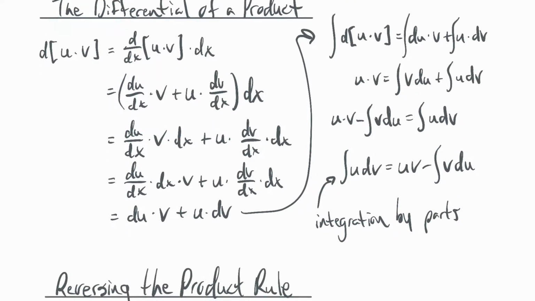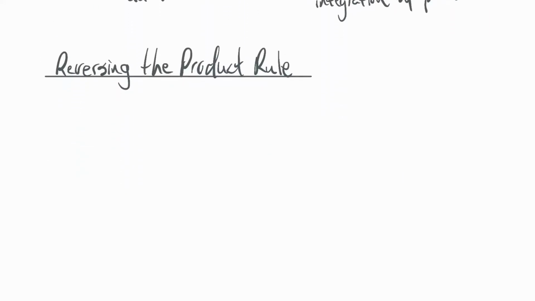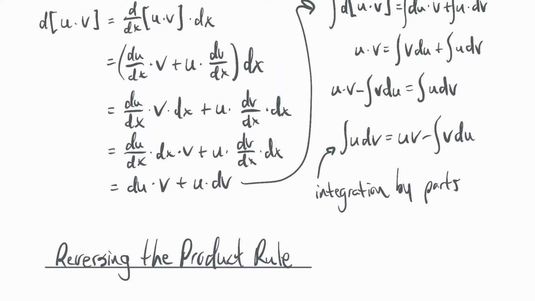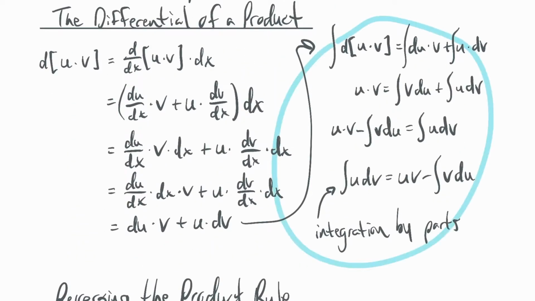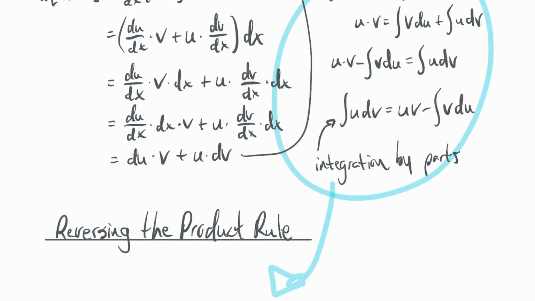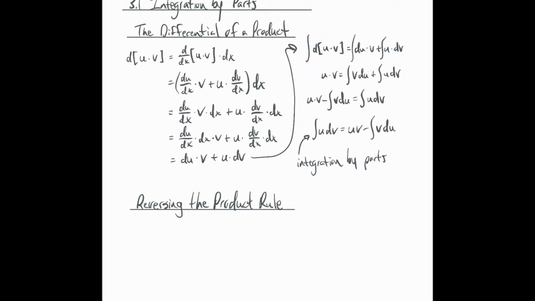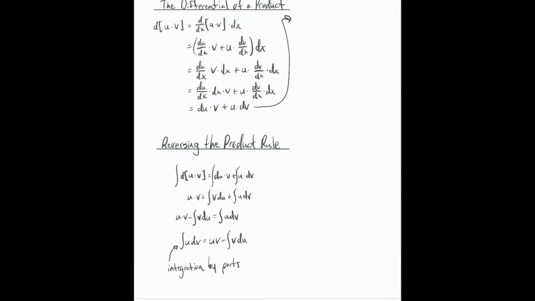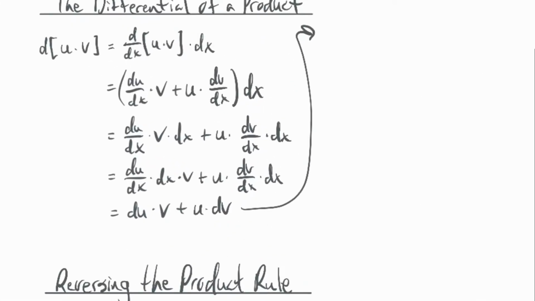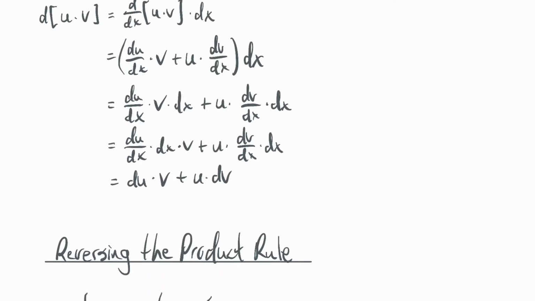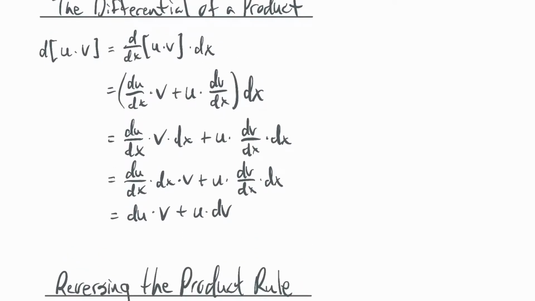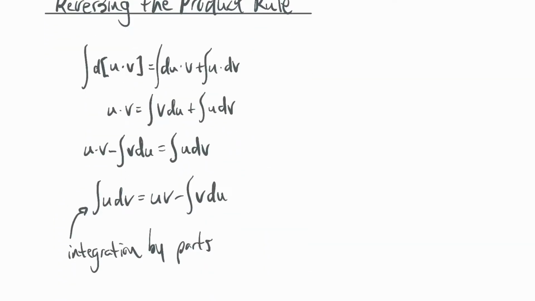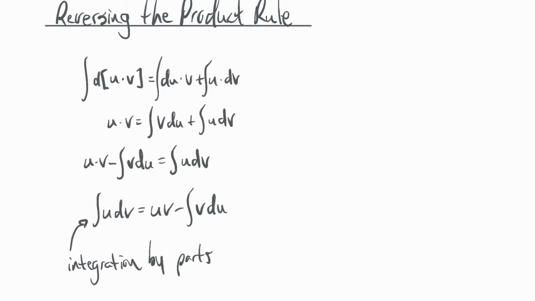So, what does that look like? Oh, I accidentally reversed the product rule. So all of this was supposed to be down here. Oh well, that's fine. I guess I placed this ahead of time with correct spacing and then just forgot, oh yeah, I've left room. That's why I'm running out of room here. Anyway, we'll pretend that worked out nicely. Anyway, reversing the product rule is what we're doing with integration by parts.